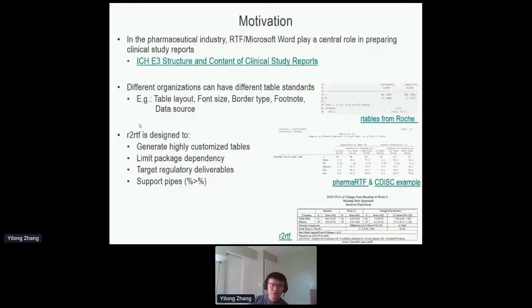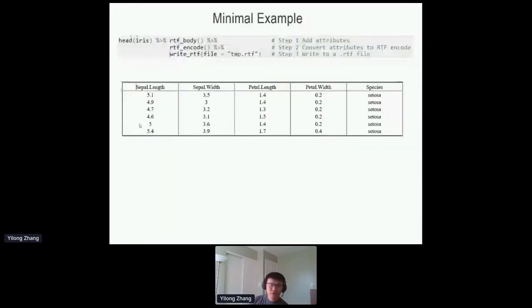To give a minimal flavor of what the package looks like, it only requires three components, demonstrated here using the famous iris data set. In the first step, we add attributes to the data frame. As you may already be familiar with data frames, a nice feature is that you can add different attributes to a data frame to define its behavior.